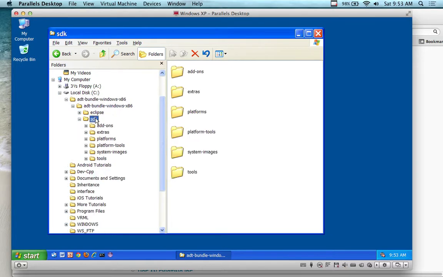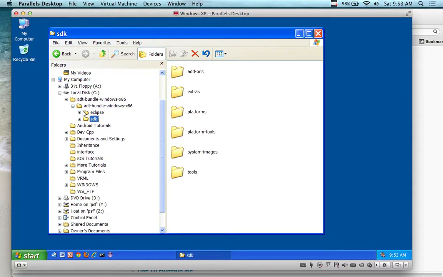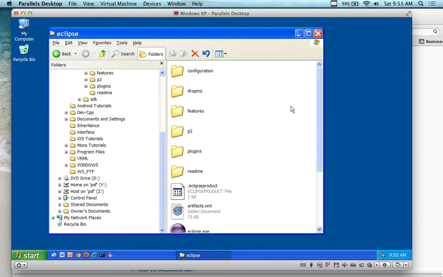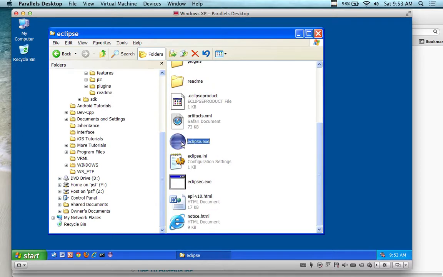If you look in here, you'll see there's a bunch of subdirectories. There's one directory called Eclipse. In Eclipse, you've got a purple bubble that looks like that. Make a shortcut for it, stick it on your desktop. If you don't have a purple bubble, then you have a green bubble with a black outline, possibly. But let me show you what I mean.